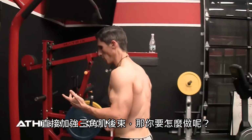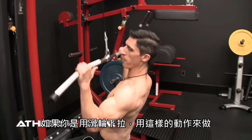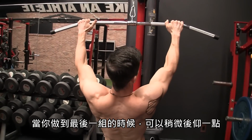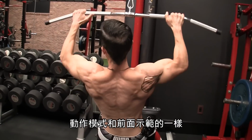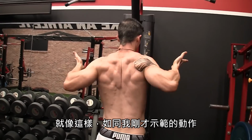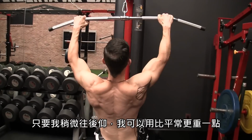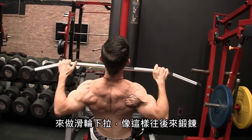So how do you do that? Well, if you're doing a lat pulldown, say, and you're doing all your sets in this fashion here with the elbows kind of heading down to train your lats, right? Well, on the last set, what you could do is just lean back just a bit and then let the elbow travel back. Okay? So it's traveling in the same way, this way, as I just was doing on that other exercise there. So by leaning back just a little bit, I can use heavier weights like I normally would on a lat pulldown, go back that way, and really train it.